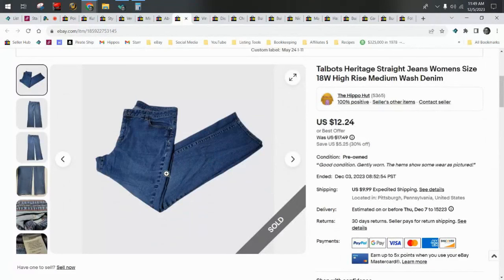So now we're just going to take a look at some other items I pulled out to talk to you about. Here's some Talbots. I don't really source Talbots anymore. When I first started reselling, Talbots went for a lot more money. And I think part of the problem with Talbots isn't just the race to the bottom. It's not as popular of a brand anymore. Some people consider it like an old lady brand. I don't mind it when I get it in like a wholesale or a ThredUp box. That's fine. I don't source it personally myself, with the exception of plus size.